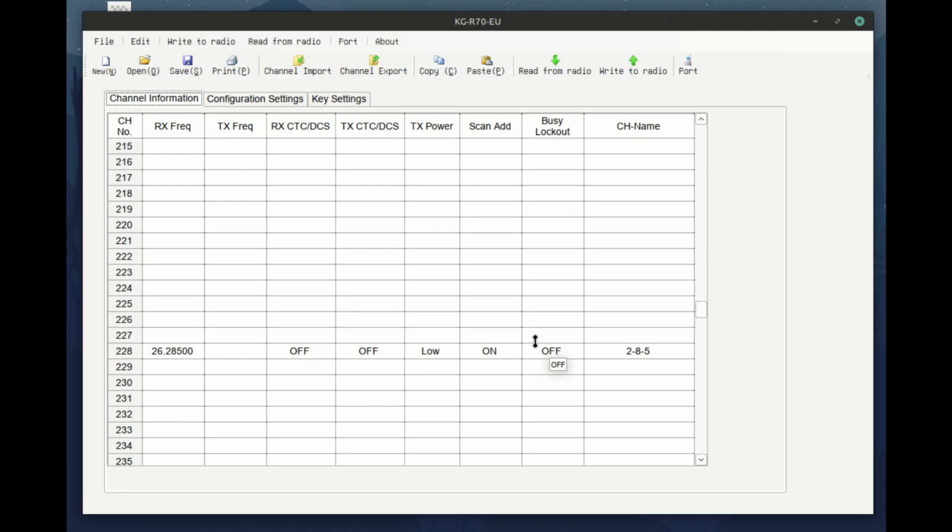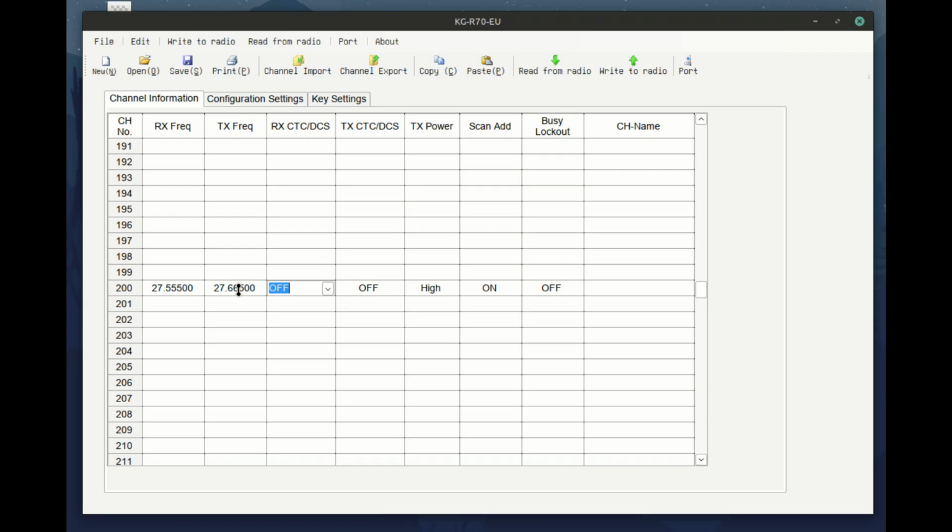One thing that we can do only from the customization software is what we would do with a duplex repeater. So a duplex repeater will receive on one frequency and transmit on another. So let's say we receive on 27555, but we want to transmit on 27665. All right. Now we don't indicate an offset like we would do on some other type of radios. We just indicate a totally different frequency.